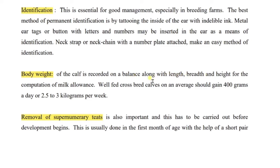So body weight of the calf is recorded on a balance along with length, breadth and height. If we look at the basic ideal body weight for well-fed crossbred calves, it should gain about 400 grams a day, or 2.5 to 3 kg per week. So if there is this kind of weight increment, we can easily say it has good body weight, good growth.